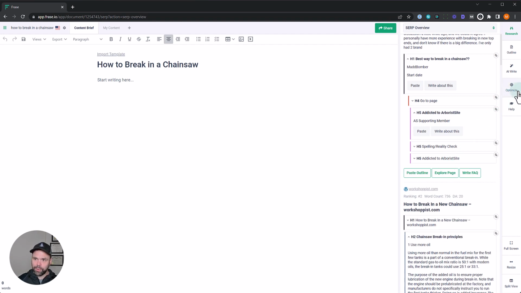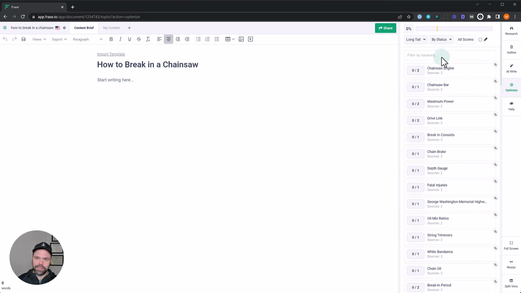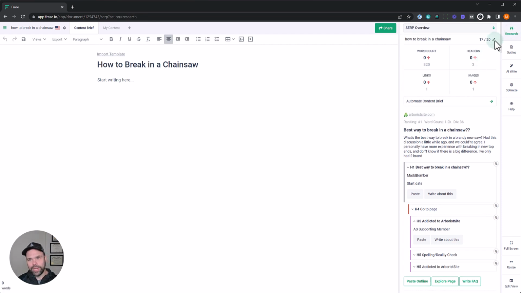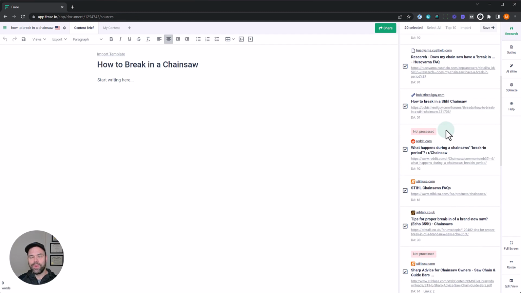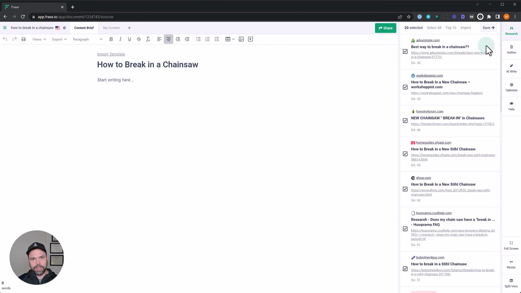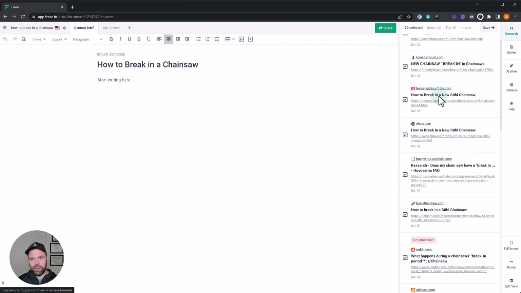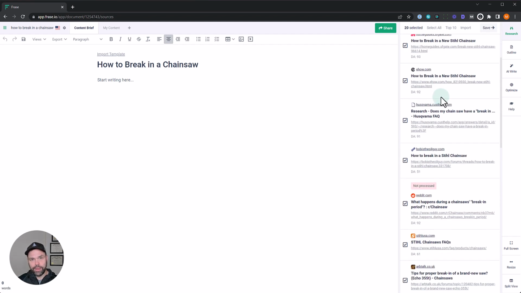And we're going to jump ahead real quick, but this optimize feature in Frase that tells you what keywords with long tails and short tails to bring into your article, it's based on that research component. And so if you have SERP results that are not relevant, that's going to skew your optimized results. So you click the pencil icon and you can go in here and see all the different results that Frase now has pulled in and is using for the optimized functionality.